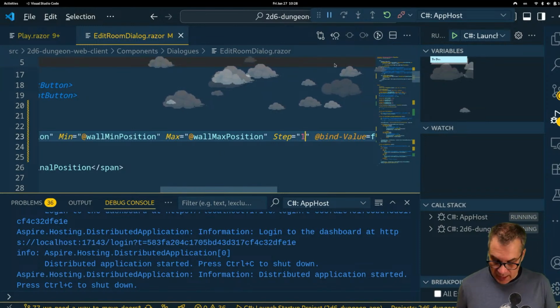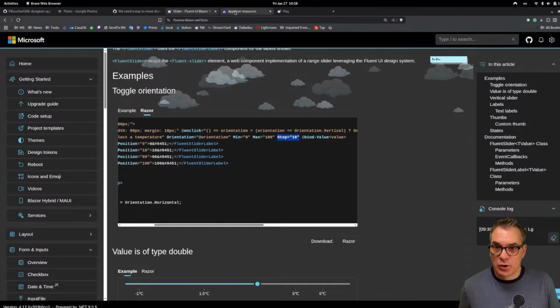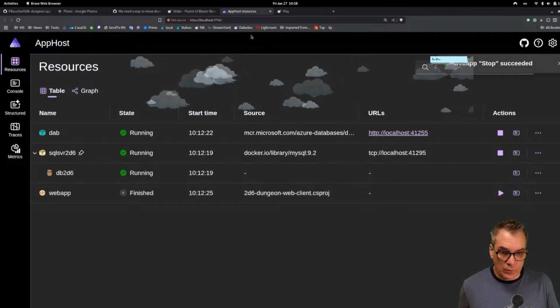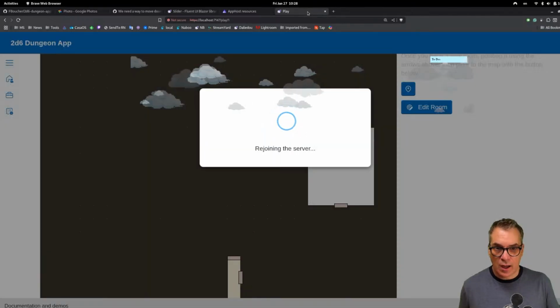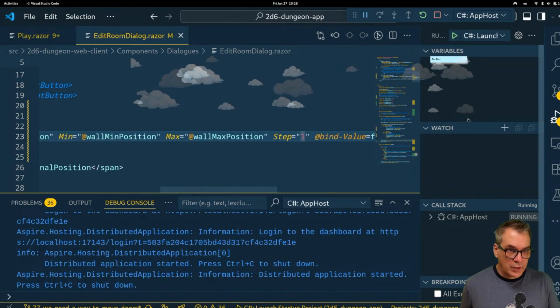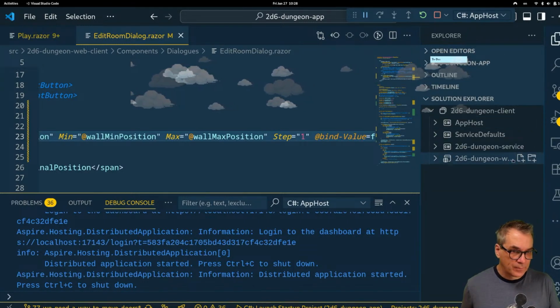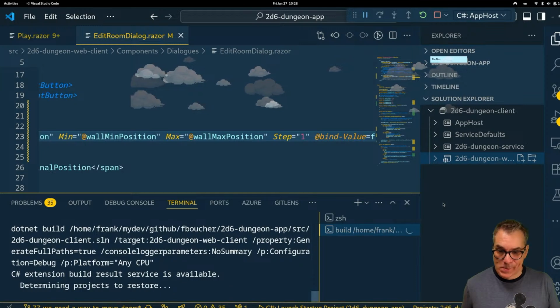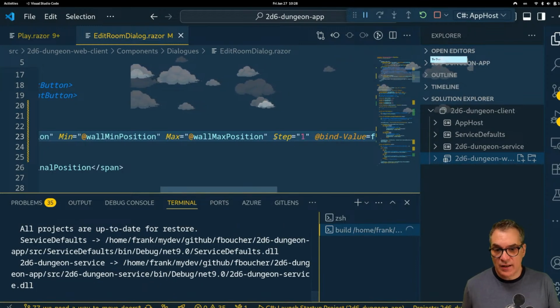And by the beauty of Dooms Aspire, we can stop our client, recompile it, build, and just see if this helps.